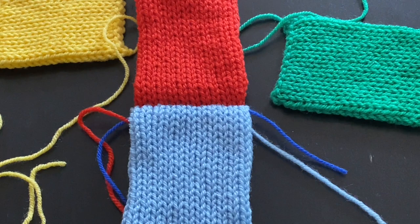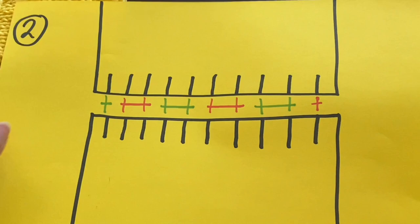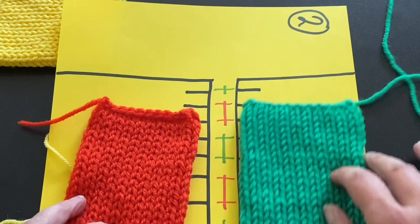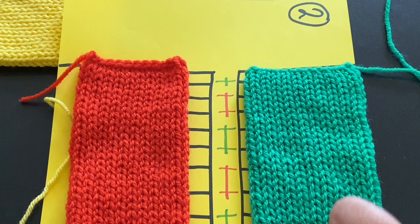The next joining is the joining side to side. We are going to join the sides of our tubes to each other. So I'm picking up my tubes, for example, like this. So we are going to join them in the length. I'm turning my example so it's more clear to see what I'm going to do. And we're going to join the sides of our tubes. And that's very simple. I'm taking my contrasting yarn. We're going to join them like this.